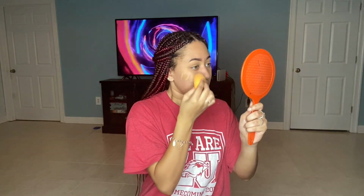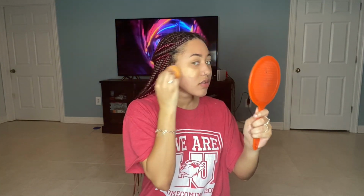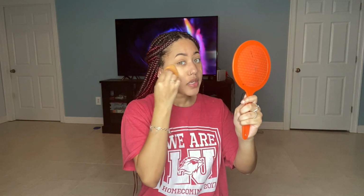I really use these to brighten my face and highlight like I normally would, but without the foundation step. We're gonna go in there, and I really get the side of my face. I use it to brighten up everything. I'll get under the eyes and blend it into the side of my face. Kind of like I'm using foundation, but it's concealer. I also put it over my nose, just to give it some coverage, because I contour it later, and it usually helps to have something on your nose other than just your skin.